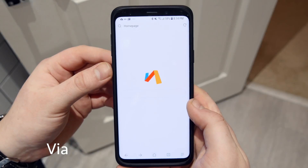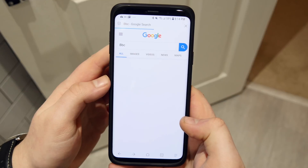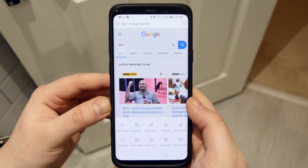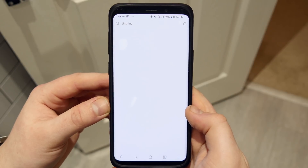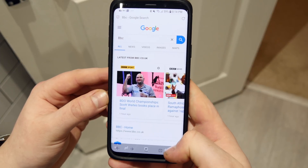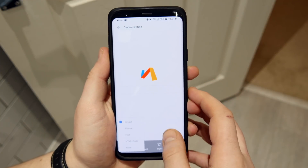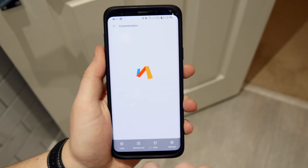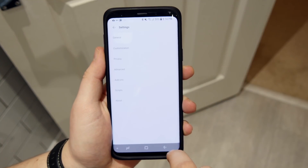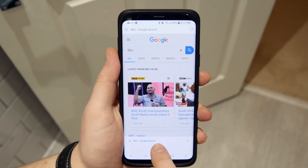The app up next is called Via — it's a browser and probably one of the most minimal browsers I've ever experienced. It's all white with a super clean interface and a cool toolbar that lets you search the page, view source code, and access a few developer options. There are some customization options: you can change the homepage logo, color, and layout. You can also change the search mode from Safari to Chrome to Firefox in the settings.